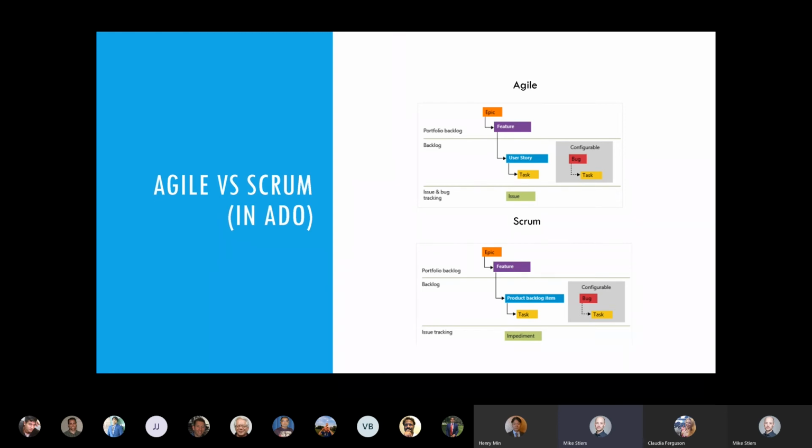In the session we talked about this, I said I can't figure out what the difference is between Agile and Scrum. I know one is a methodology and the other is a process, but when it comes down to ADO, it still seems like the only differentiator is the terminology. You saw this slide before, but you'll notice it's just different terminology with the same kind of structure for all of your work items and stories in Azure Boards. Instead of a user story, we have a product backlog item, and instead of an issue or a bug, we have an impediment. It's just a little bit different, and when you set your project style up, that's pretty much the only difference I could find.